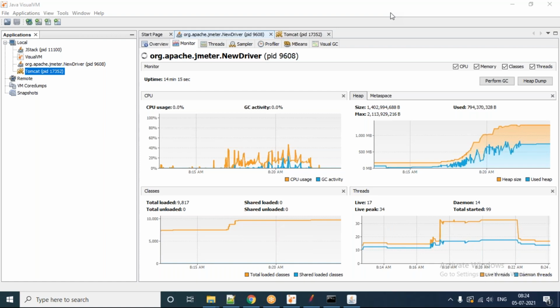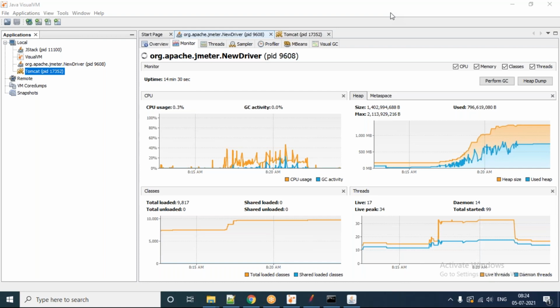So we should not have the false understanding that when the test is completed, it will come to the zeroth position. It will not happen at all because the accumulated memory is still there in the cache. So unless you restart the server, it will not come back at all. It will stay in the same position only. Okay, it is for this scenario.